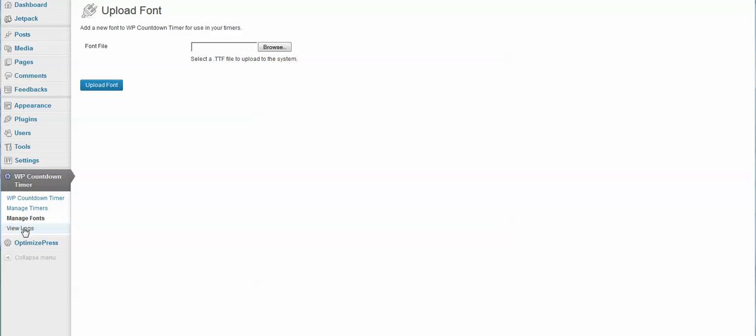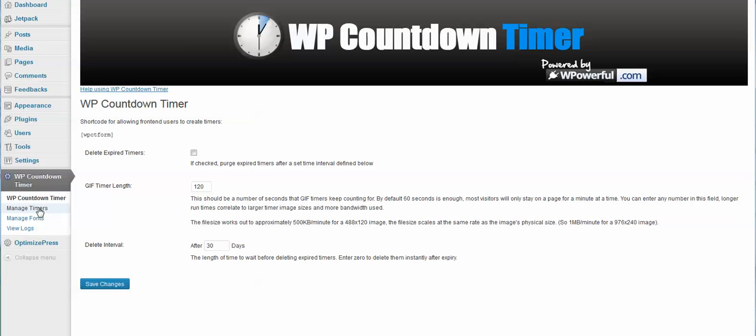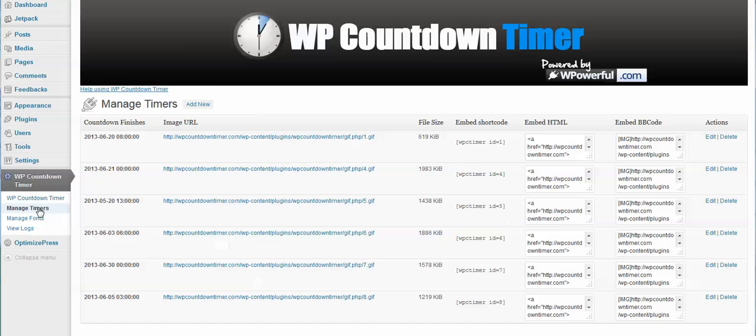That's pretty much it. We do have logs here for when there's events, error messages, and stuff like that. But usually it's pretty clear. When something ends, it'll post something here. We may add some other things in the future, but as it stands right now, that's all that really does. Okay, so that's pretty much it. It's extremely flexible. Like I said, you can post these remotely anywhere you want the timers to show up, and they'll be there for you.